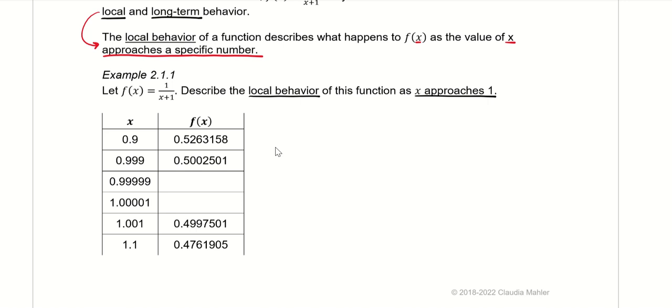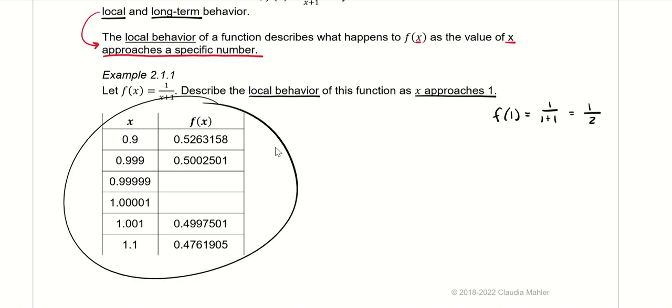Now, could we just plug in a 1 here for our x, so f of 1, and get 1 over x plus 1, which would be, well, x we're saying is 1, 1 over 1 plus 1 would be 1/2. Well, yeah, that's how the function is behaving at x equals 1. But we want to talk about, and again, important when we talk about limits, what the function is doing as x approaches 1. So to help demonstrate this, I've got this little table here.